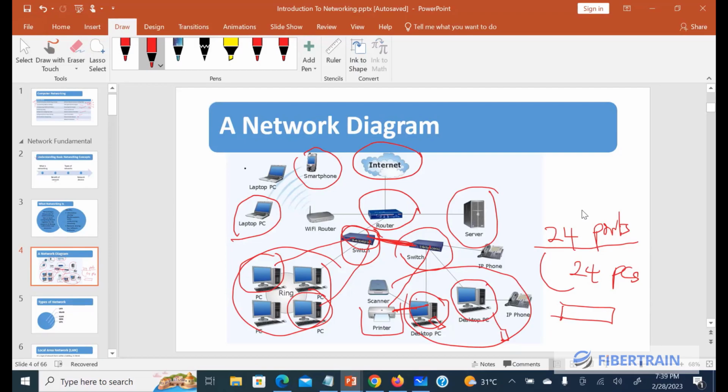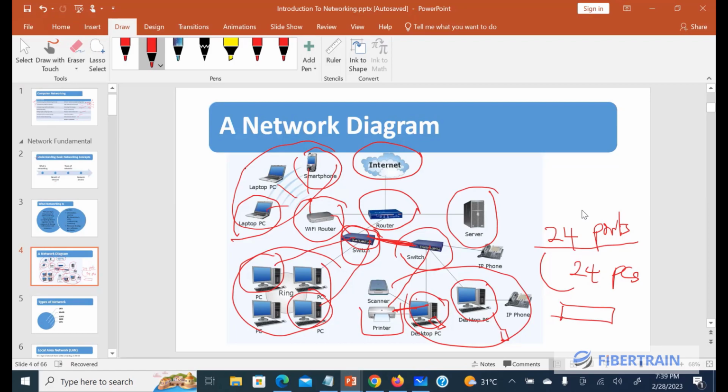We'll soon get into networking devices, and I'll break down the role of each of these devices and when we need a particular device. But in this diagram, just note that for internal communication, for people to access each other within the network and access a printer, you need switches. But for people to get to the internet, you need a device called a router. And for some people to connect wirelessly, you need a Wi-Fi router that has a little antenna that helps you broadcast signals so that your laptops and mobile phones can connect wirelessly. In the situation where you want people on wireless to access people on wired, then your wireless device will also have to connect to the switch.